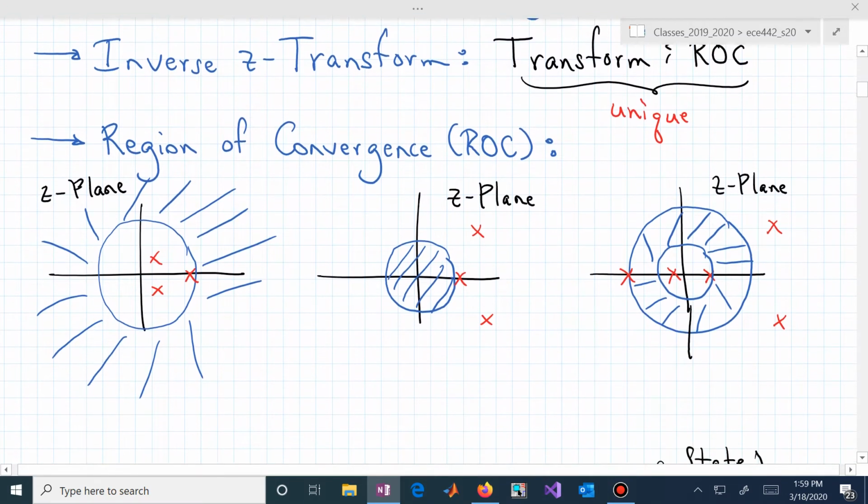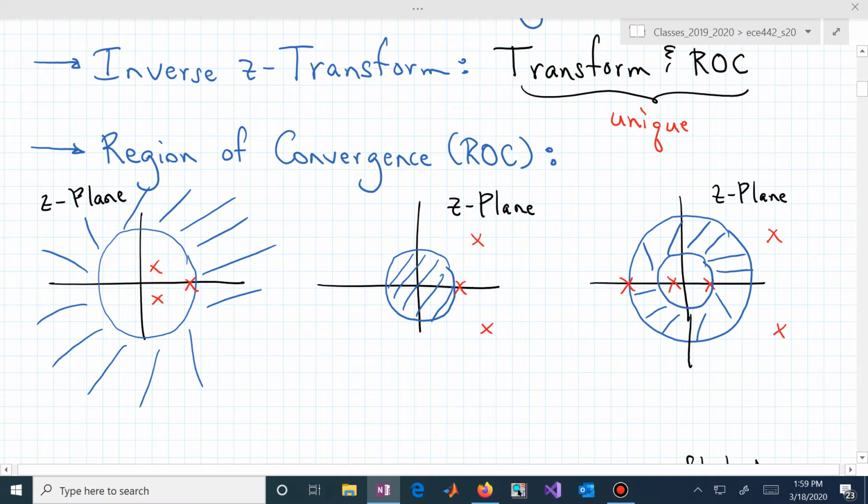And you know how that's related relative to these pictures. If I gave you this leftmost figure, I now have a region of convergence that's unbounded. The z-plane, or the region of convergence, is going off to infinity, and the poles are inside that region of convergence, or interior to the region of convergence.